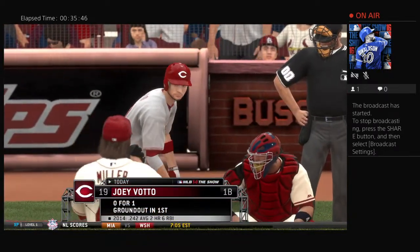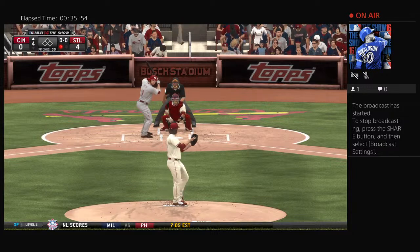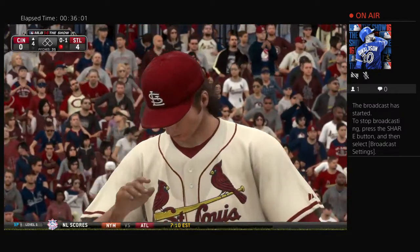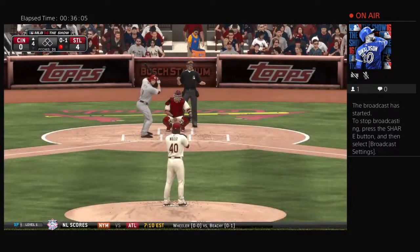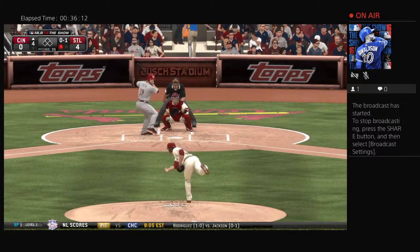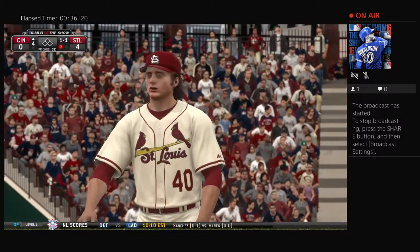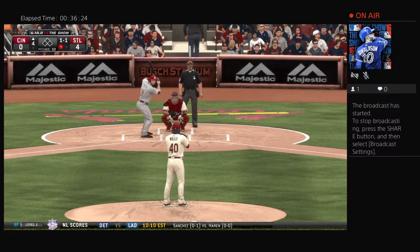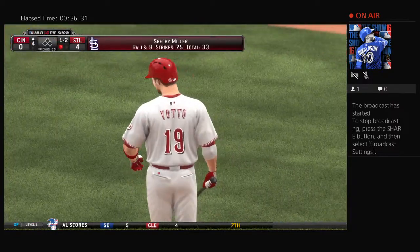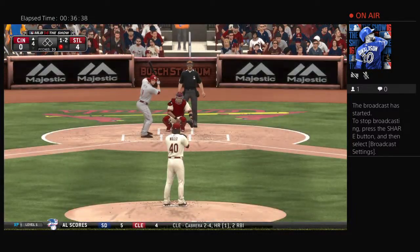Joey Votto will stand in now. He, of course, the starting first baseman on last season's National League All-Star squad. Breaking ball for a strike. 0-1. Boy, his control has been outstanding so far. And there's another pitch right on the black. And Votto's able to lay off that one as the count turns even to 1-1. Well, they'll run this one in on him, and he can't connect, so he finds himself down 1-2 now. Got in his kitchen big time right there. Bases are empty, one man out.